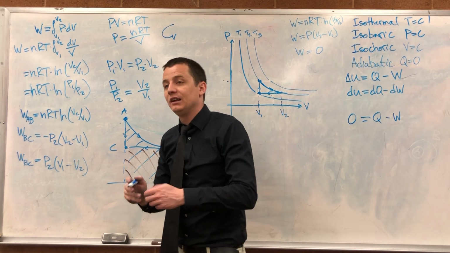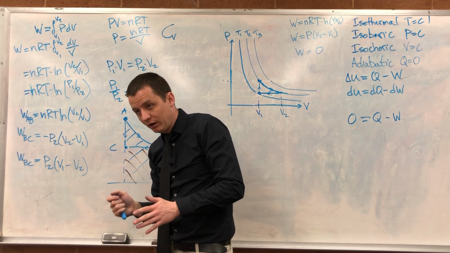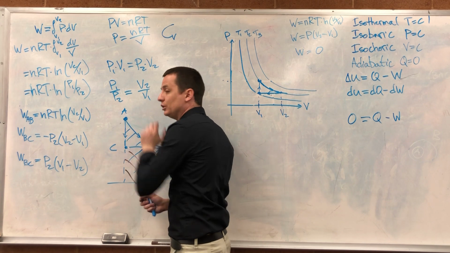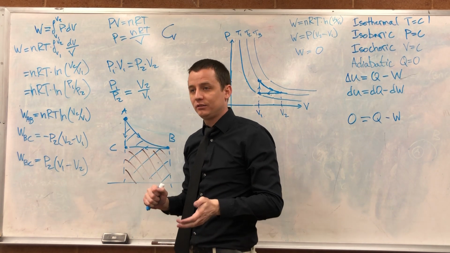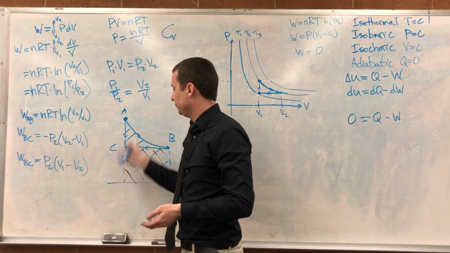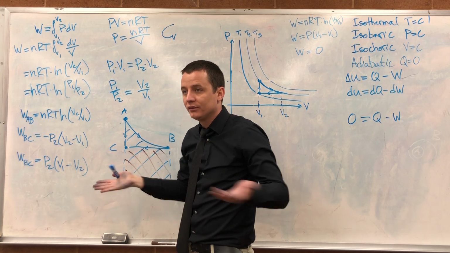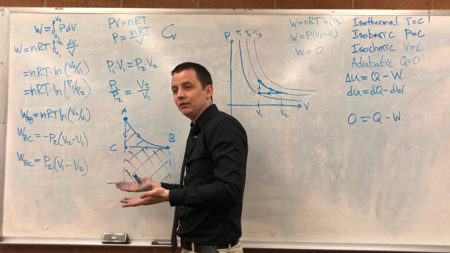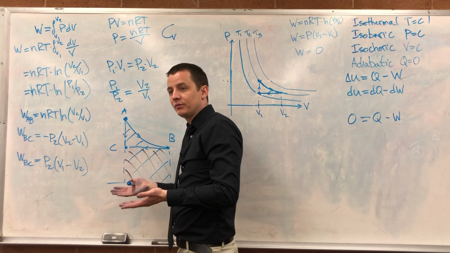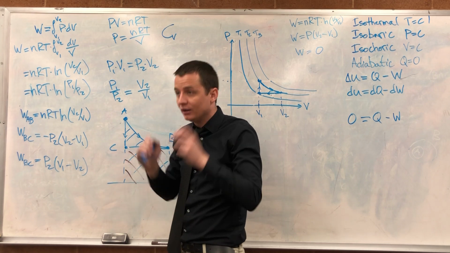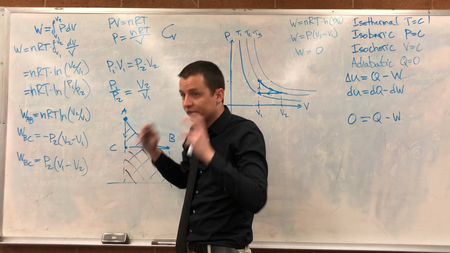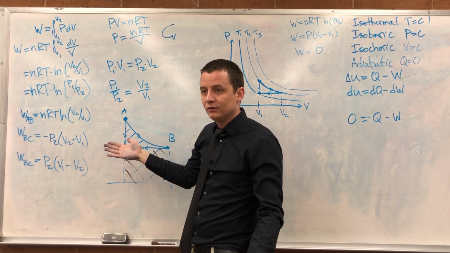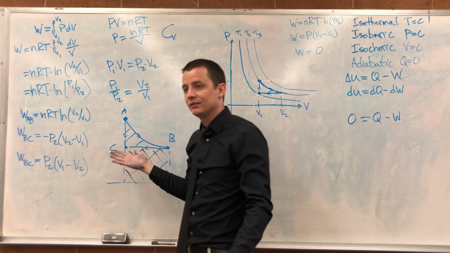And so this is why it doesn't make sense to talk about the amount of heat in a system either. Because I can have a system at some point, take it on a loop, and now it's back exactly where it was, and I added heat to the system. And I can keep sending it on this loop as many times as I want, adding heat to the system forever, without subtracting heat from the system. And so if it made sense to talk about the heat of a system, then the heat of the system would have to keep going up, which it doesn't. Okay. Does that make sense?